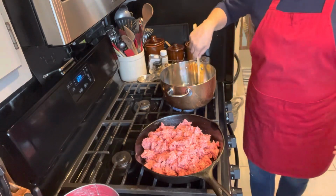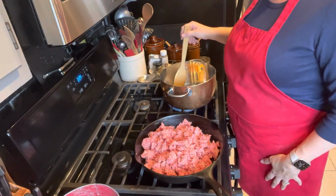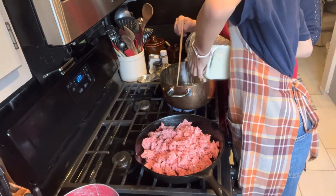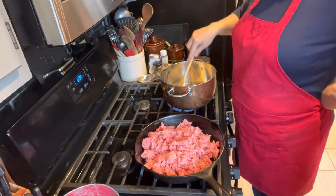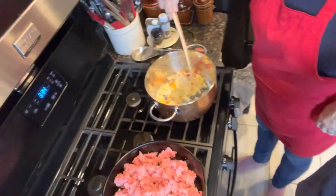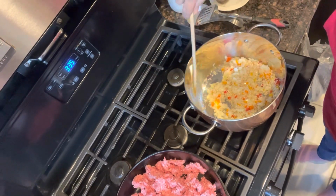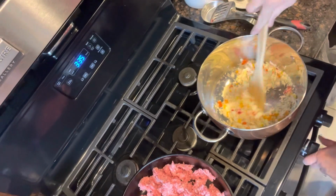You can put that rice in if you want. Then we're gonna add 1 cup of white rice to it. We're gonna stir that all up, get that nicely coated with that oil. You're gonna brown your rice up in here. That's what we're looking for.